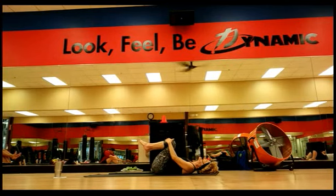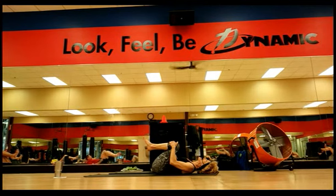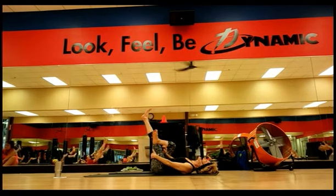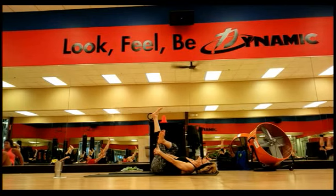Grab those knees and squeeze to your chest. Let's take our final stretch. Left leg straight up, crisscross the right ankle over the left knee, and put your hands behind your thighs, squeeze to your chest.